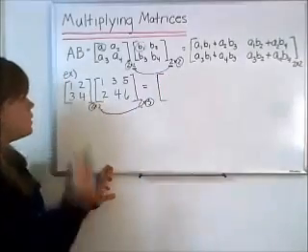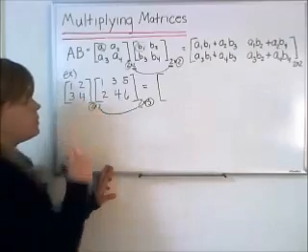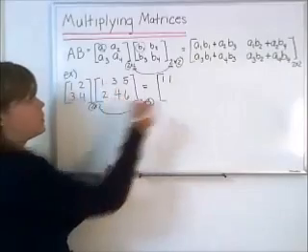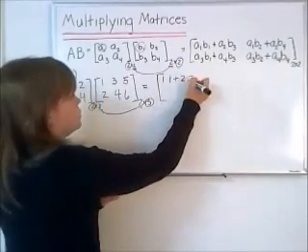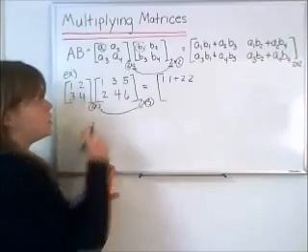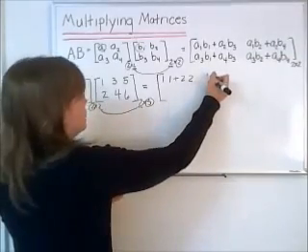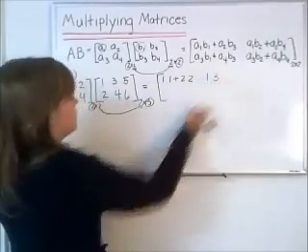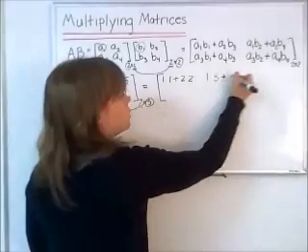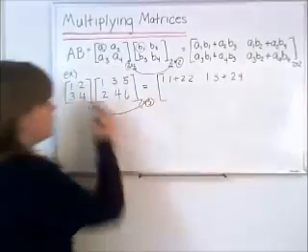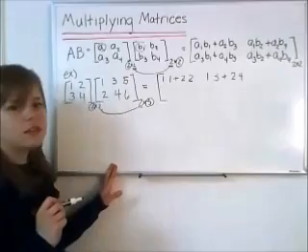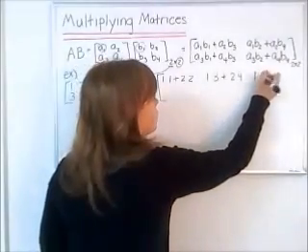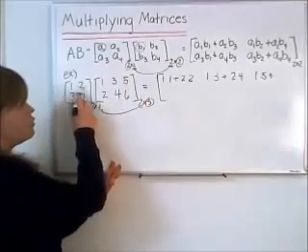So for the first entry, we're going to look at the first column. Imagine we flip it vertically. We'll get 1 times 1, plus 2 times 2. Again, matching that up. We'll move then to the second column for the next entry of our resultant matrix, and we get 1 times 3, and we're going to add to that 2 times 4. Again, this one and that one. And then moving to the final column, we get 1 times 5, and then we'll add to that 2 times 6.